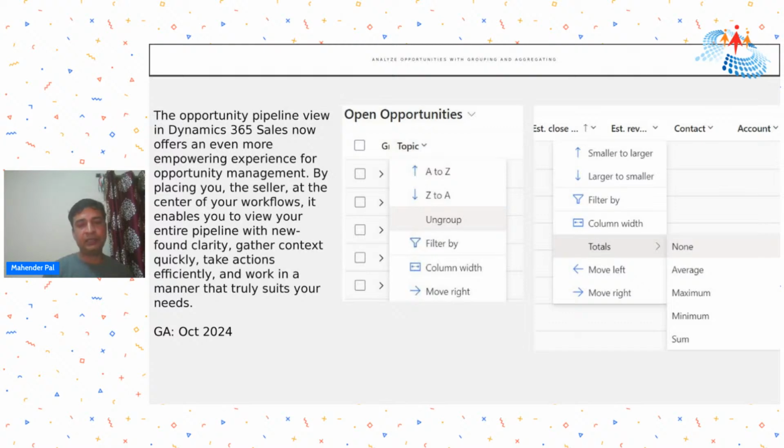If you are setting up the trial, you can see these features there in your trial. Make sure that when you set up the trial, you enable your wave 2 feature, which can be done from the admin portal. By default, when you set this up, these features will be disabled.